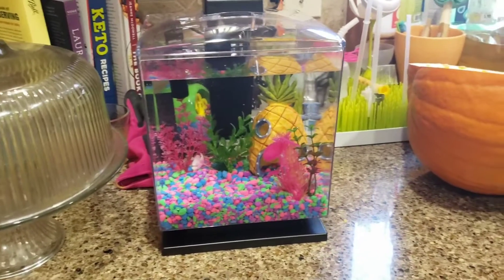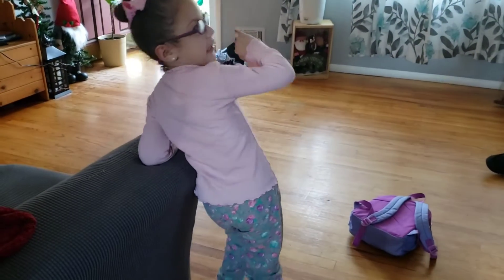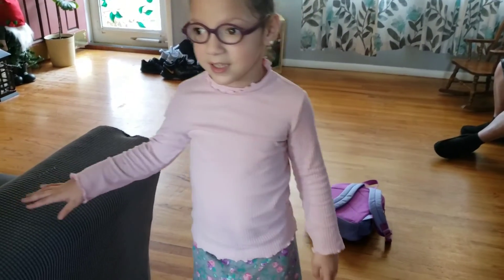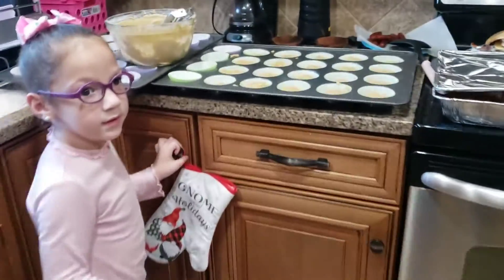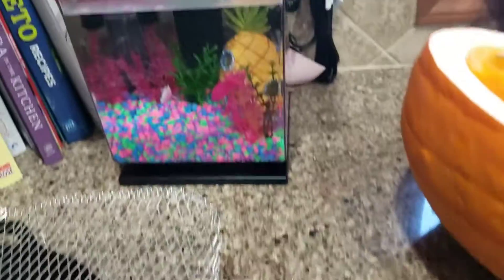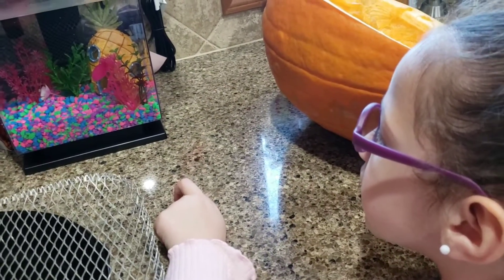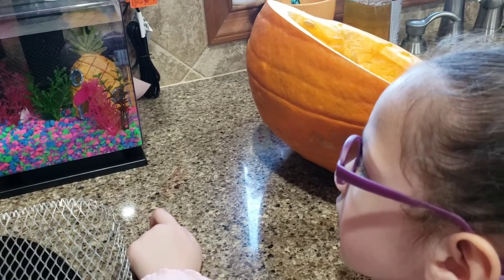Let's see what she says when she comes from school. Okay, Kylie just came from school — put down your book bag and your jacket. Kylie Joy, look at mama! Hi! How was your day? Did you have a good day? Listen, I want to show you something — come here. Yes, mommy's making cupcakes, those are pumpkin cupcakes, but look at this — do you see this? Look, look, look — what's that? That is a fish tank!